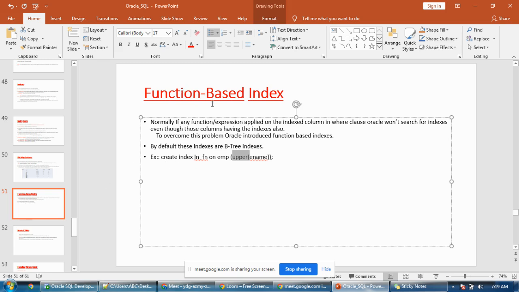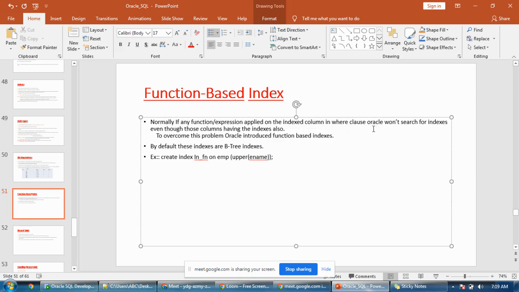That's why Oracle provided this: if you are applying a function on a particular column frequently, the system itself will store the column value along with the function in the database, in the data dictionary. Whenever you trigger that command, if you are applying the same function in the where clause, it will check based upon that function only.